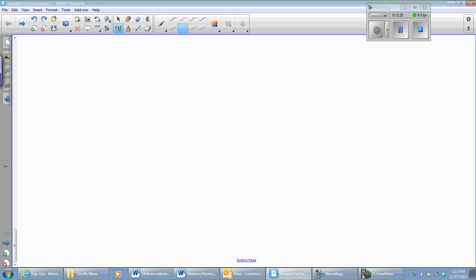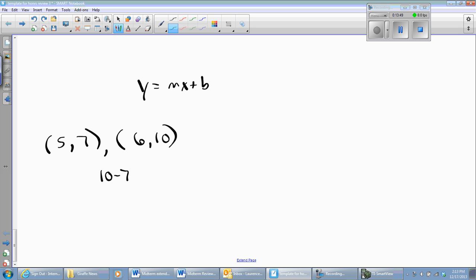I'm not going to go too heavy into slope-intercept form, y equals mx plus b, right? If you're given 2 points like 5, 7, and let me think here, let's go with, say, 6, 10. To write the equation of the line that passes through those two, well, I'll do 10 minus 7 and I'll do 6 minus 5. And so I'll get a slope of 3.